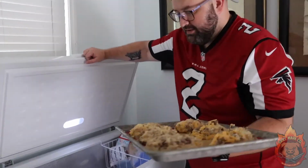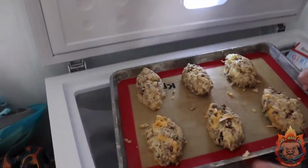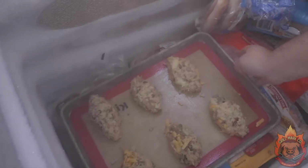Into the deep freezer they go. Follow the journey. We're gonna lay them flat right here. Set a timer for 20 minutes.